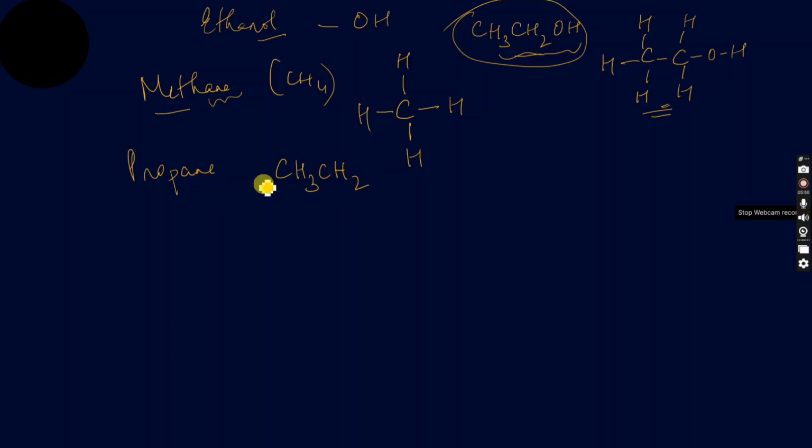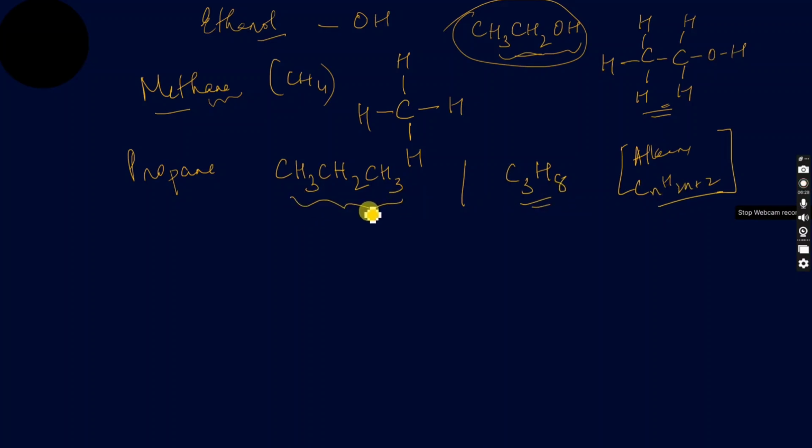And you know the basic formula for alkane, how to identify an alkane and how many hydrogens should be there. It comes with the formula CnH2n+2. So if you write it in the form C3H8, the same formula can be written as the molecular formula C3H8. So this is how you can find out whether your answer is correct or not. Put n value as 3. So how many hydrogens will be there? 2 times 3 is 6, plus 2, 8. So that means your answer is correct. That's how you check for an alkane. So CH3, CH2, CH3.